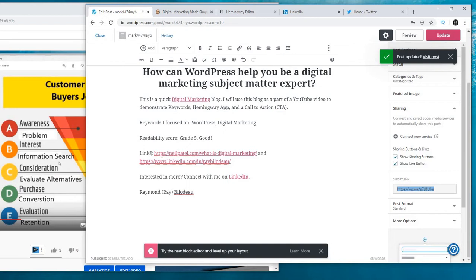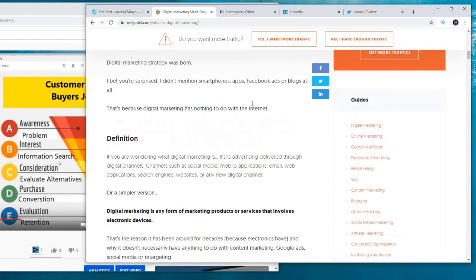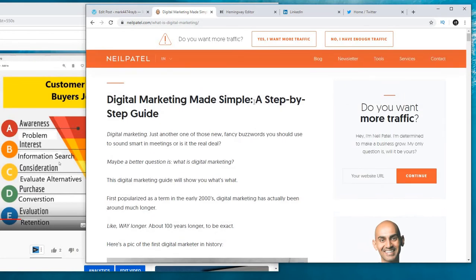I've also now started to think about links. The reason I'm including links in here is in part to get us thinking about links going out from our blogs to other sources. For example, if you don't know the definition of digital marketing, here I've inserted a link to Neil Patel's digital marketing definition. I think this guy is brilliant. I really like all of his work. I use Ubersuggest, a tool he's given away many times. Brilliant man, and so he's for sure an authority in this area.